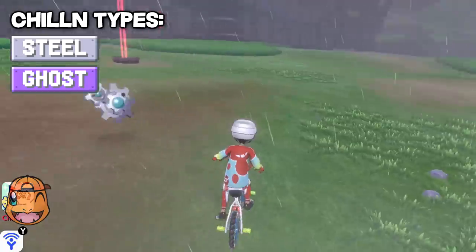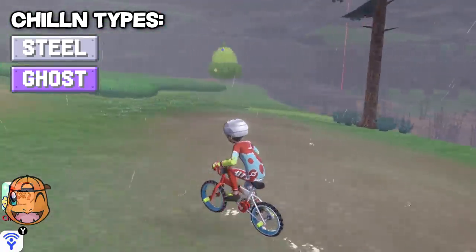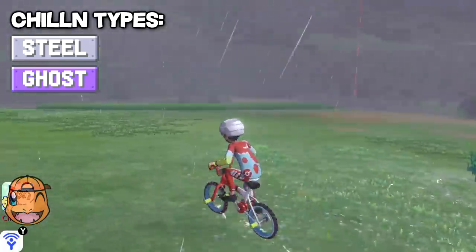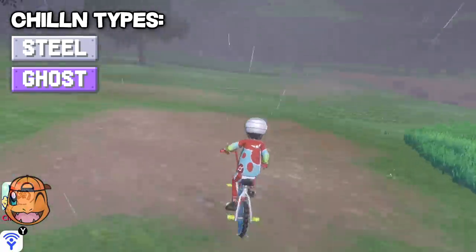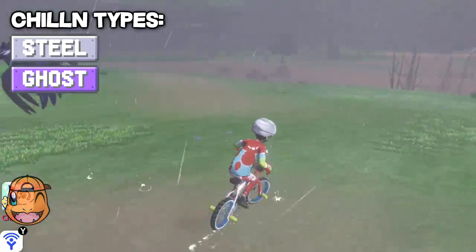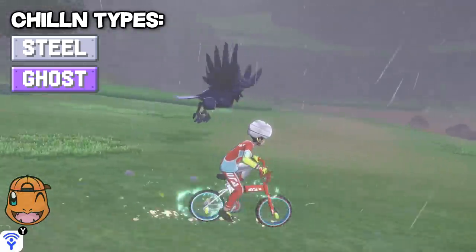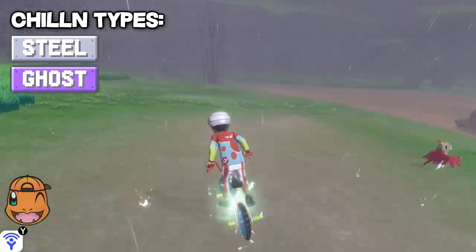Did I catch it? No, you know what? No, we don't need it. I think what I want to get is a Bronzong that is part psychic type. I think that's exactly what I want to do. You have to think about the location, though. I can't quite remember. Oh my God, there's the Corviknight though. Let's see, that gives us access to other flying types. Nah, I'm not gonna do it.